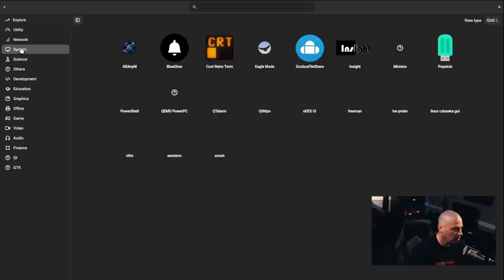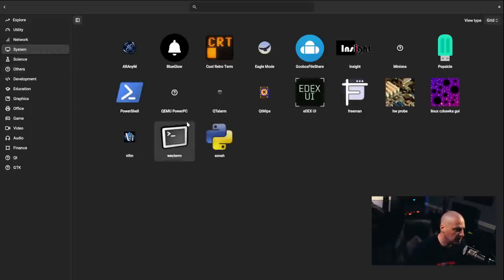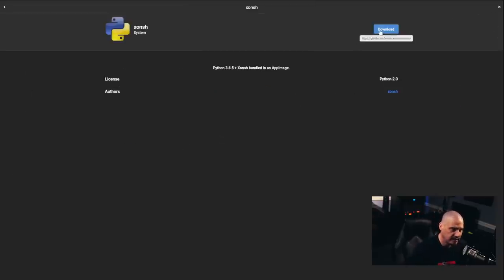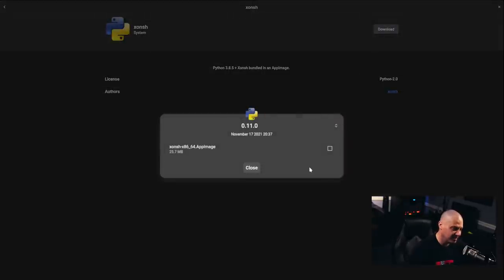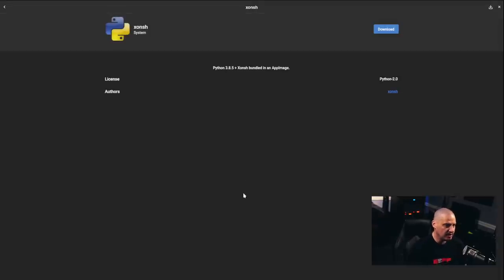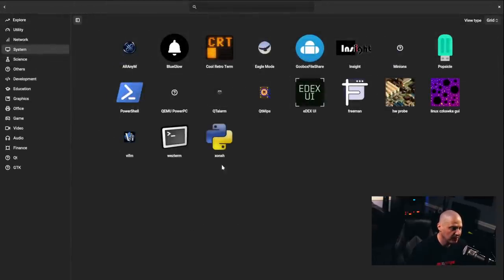So I will go under the system tools because that's where we'll find some interesting stuff to play with. For example, the conch shell. So this is a shell and it's actually kind of neat. I've actually played with conch in the past. I think I did a video or two on conch a while back, 2-3 years ago. Let me download the conch app image. That's actually interesting that you can launch a shell as an app image. That's pretty cool. So we'll download that.